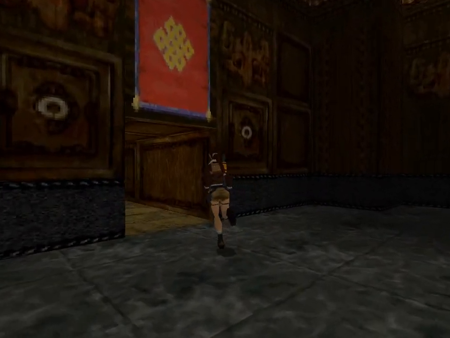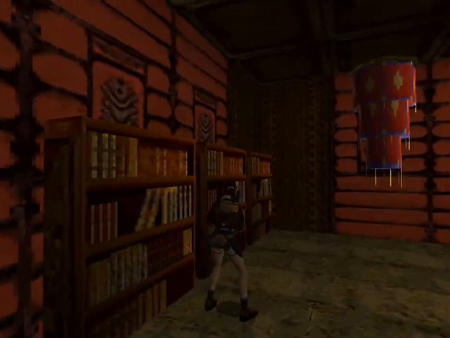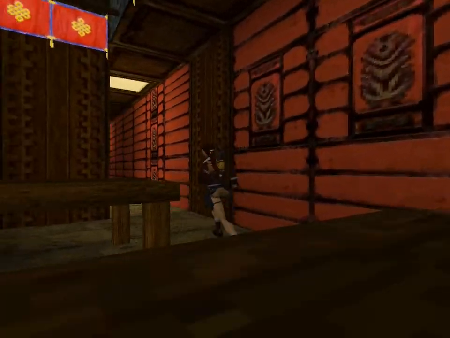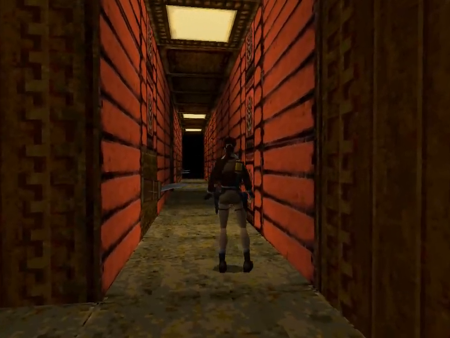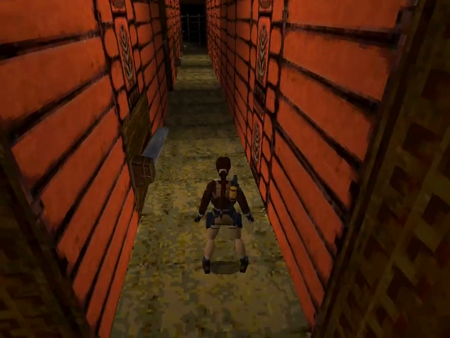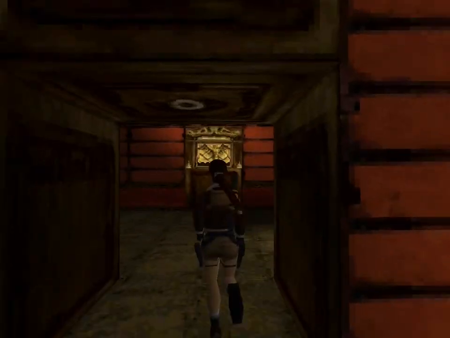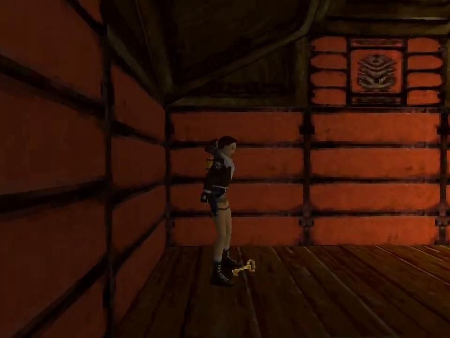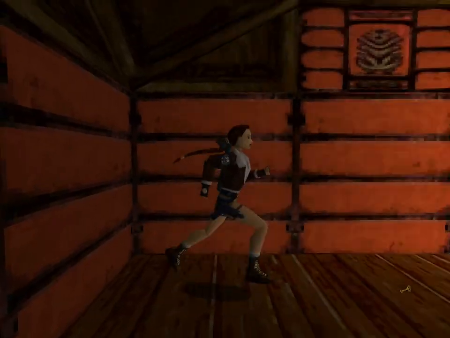Let's try going over here first. Whoa! I almost walked right into that. Oh, Lara, if only you knew how to crawl. Not a thing until later games. Okay, here we got another key. I think this might be the storeroom key. Or the strong room key, yeah.